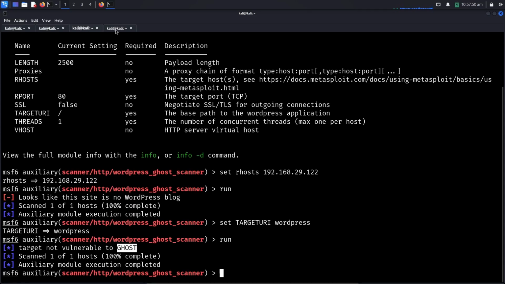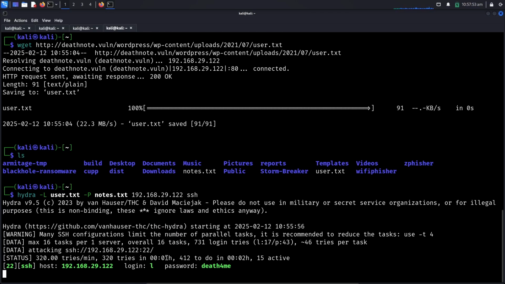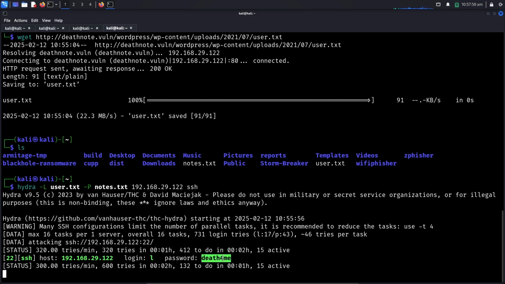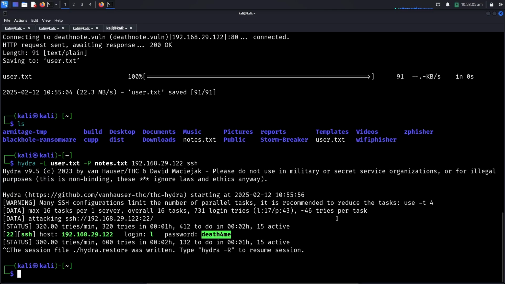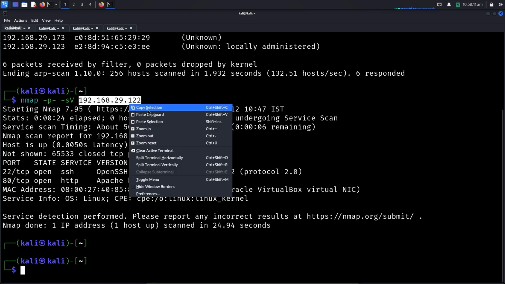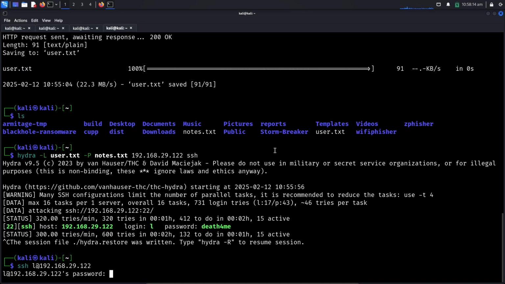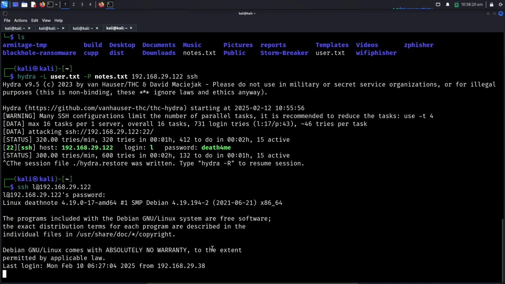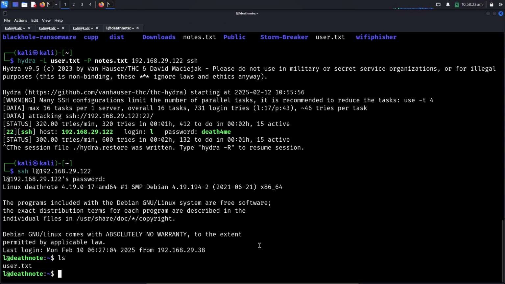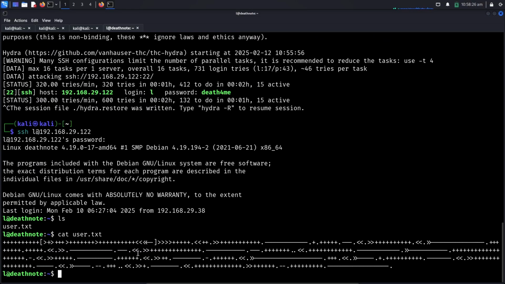So we can move to another tab, and as you can see, we got some credentials to access SSH. We got the login username and the login password from the notes.txt and users.txt. So let me close this, and we can access SSH using the SSH username at the IP address. This is our target IP, and we have the password to log into SSH, and we are able to log in using this password. As you can see, we were able to log in, and when I run ls, we got the user.txt. So this is the user.txt that we get. So we were able to get in.